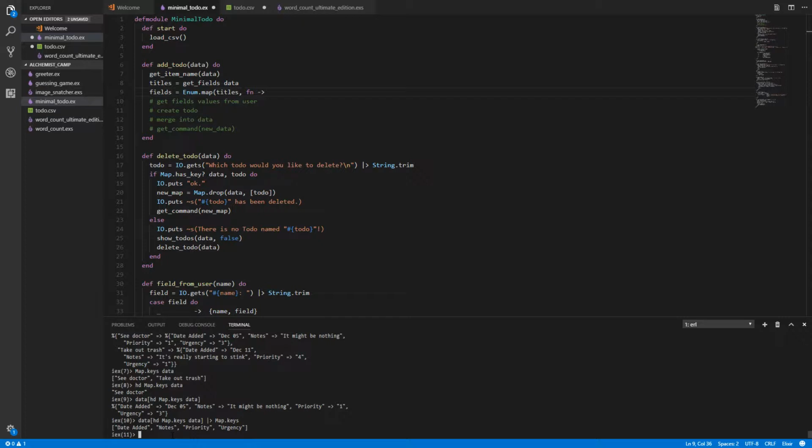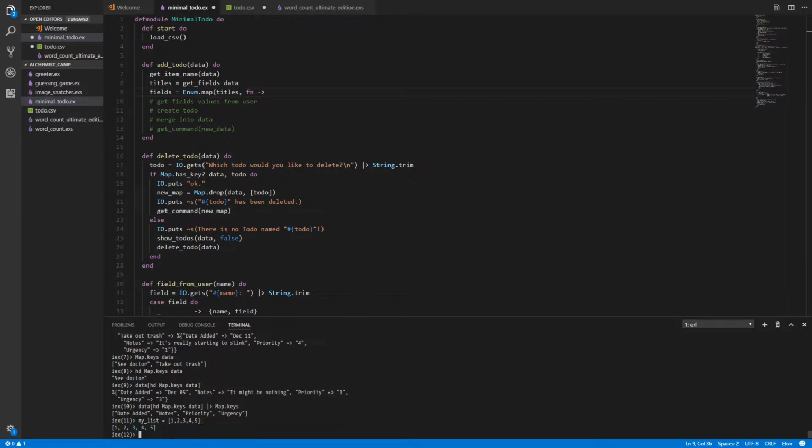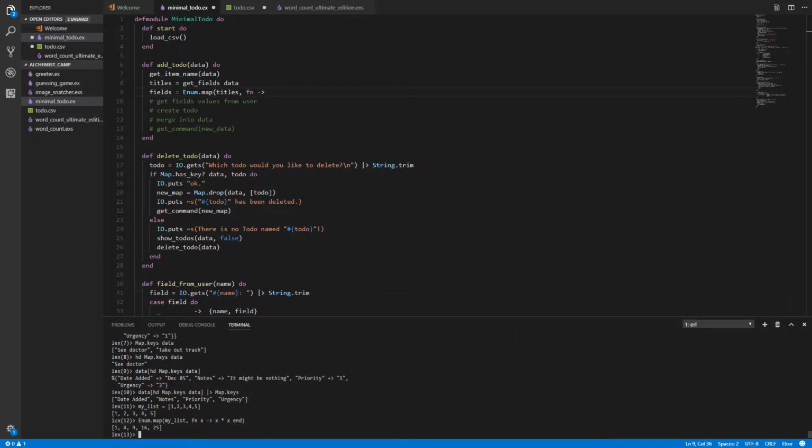For example, you could have a list of, say, some numbers here, like 1, 2, 3, 4, 5, and then we could map over them, and give it a function that, say, squares the number. And map returns a list the same length as the one that we gave it, and it's executed this anonymous function we gave it on every single element of the list. So it transforms a list into another list, which has all been transformed by the same function.